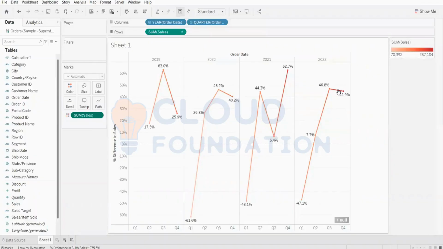The redder it is, the more positive your things are. And it is also giving you the journey between the quarters along the years for this particular thing, represented by gradient coloring. This becomes pretty easy for her to know what is happening and how she should deal with it.